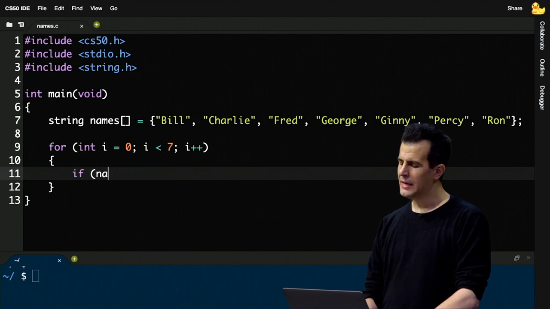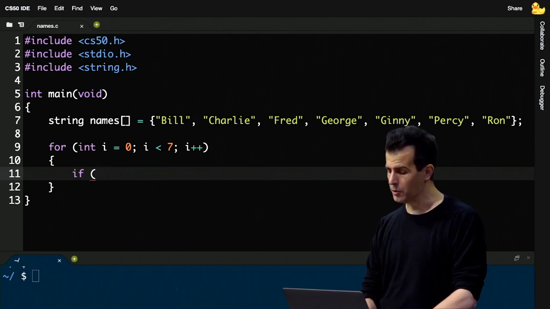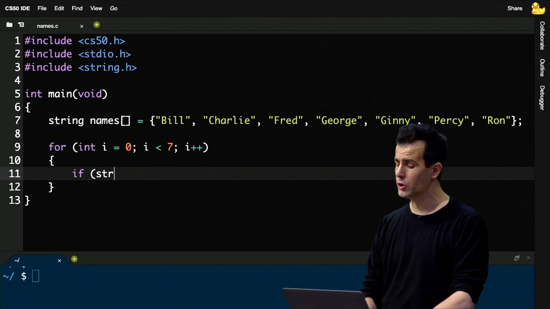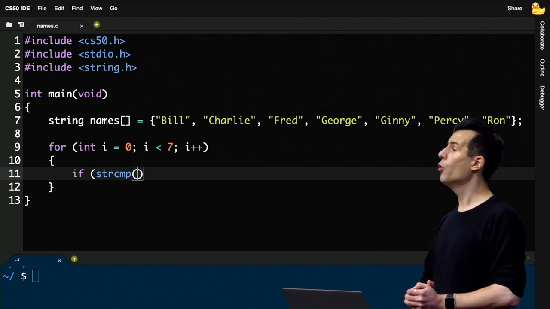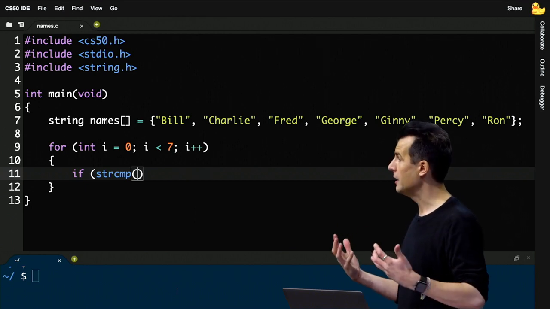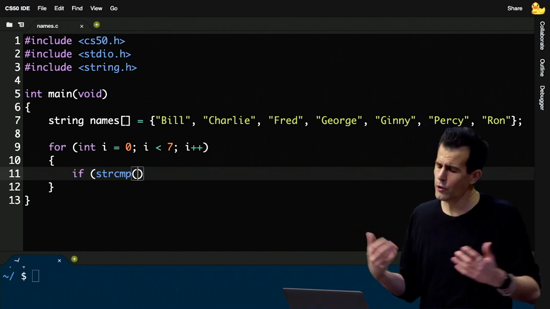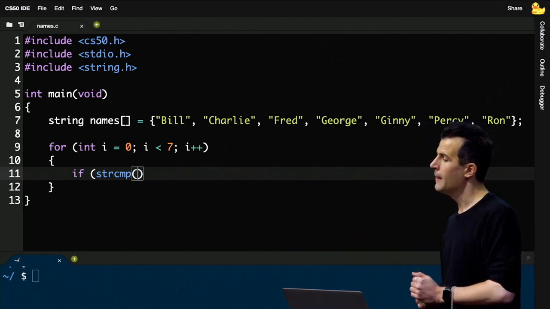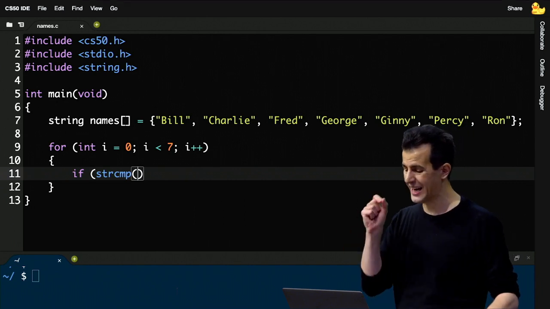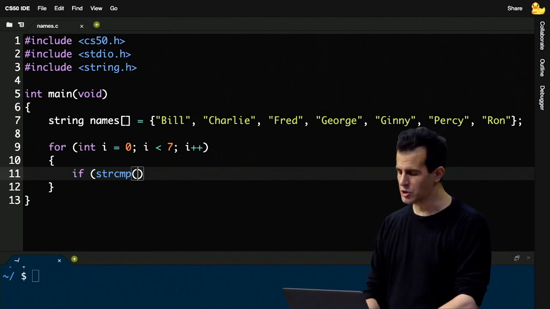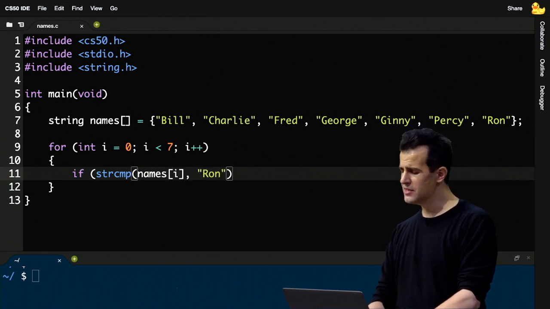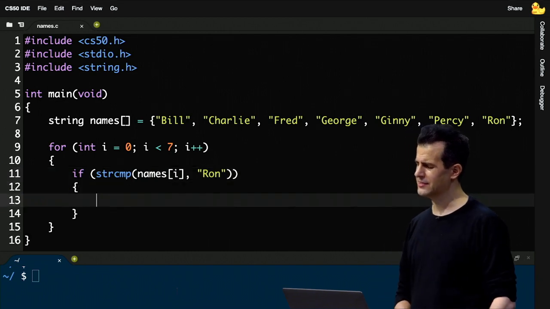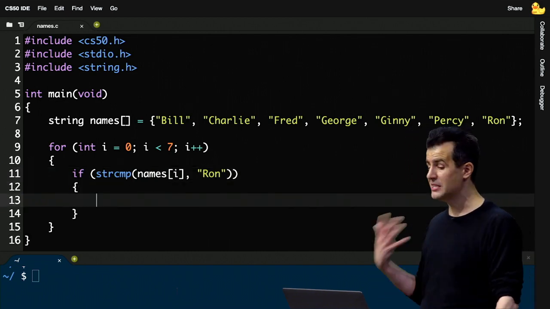But for now, it turns out that C can solve this problem. And historically, the way you do this is with a function. Inside of the string.h header file, there is not only a declaration for strlen, the length of a string like last week, there's another function called strcompare. And strcompare, strcmp for short, allows me to pass in two strings, one string that I want to compare against another string. So it's not quite the same syntax. Indeed, it's a little harder to read. It's not quite as simple as equals equals.